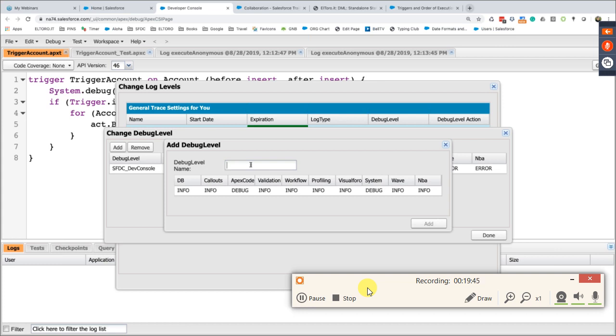Which I usually call finest. This is the level that will tell me the most of everything. And what I'm gonna do is, for each of these categories, I'm gonna select the log level, and it's basically going to be as loud as possible, or tell me as verbose, I guess. Tell me as much as possible for each of them. So under the DB, we have finest, and the callouts, we have finest.